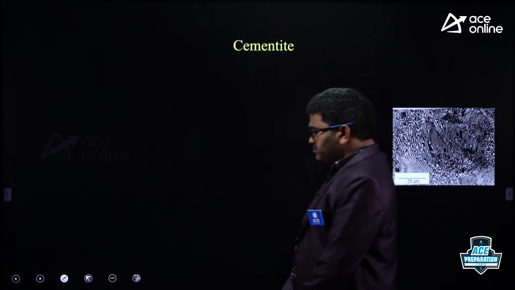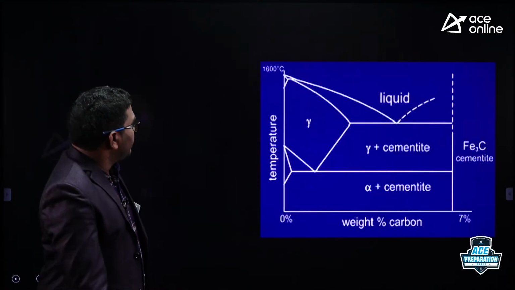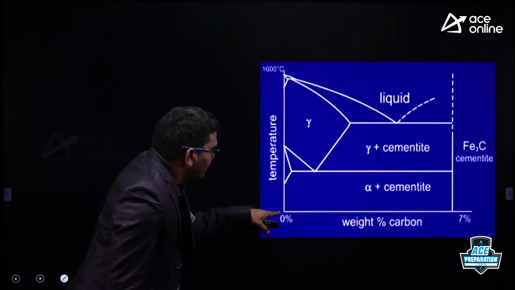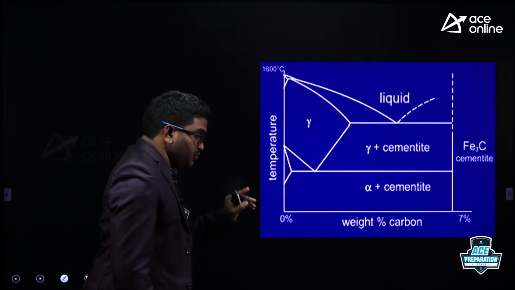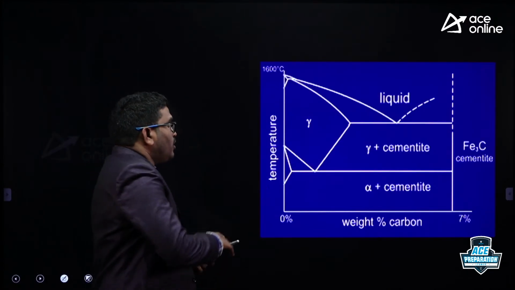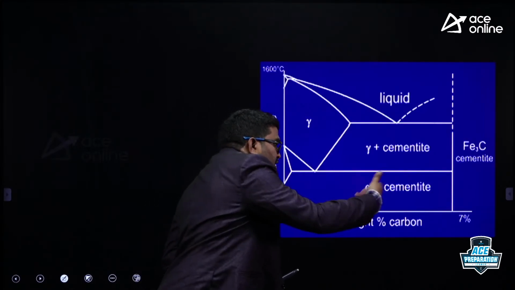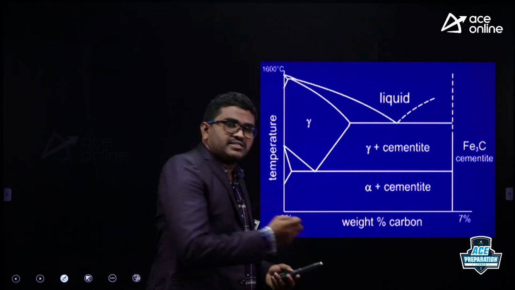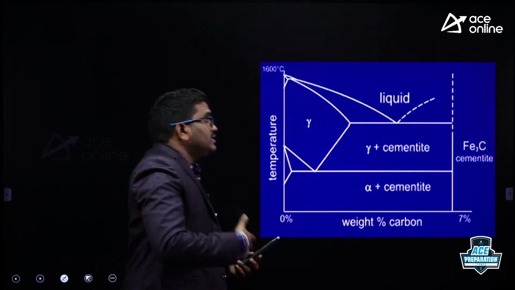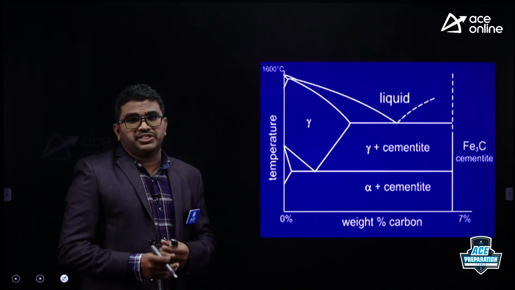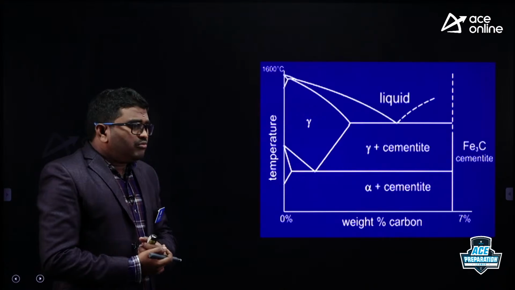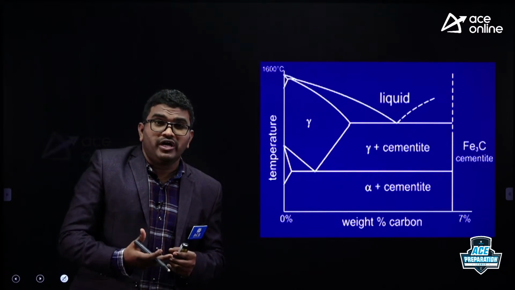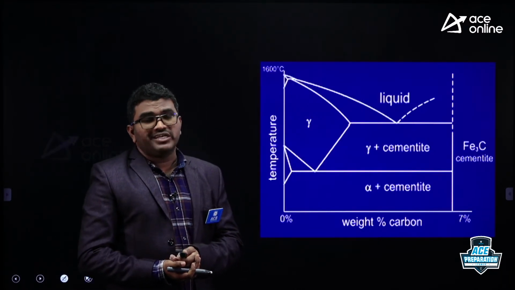The next important thing I'll explain, listen carefully. At this left side corner, there is 100% iron and 0% carbon. Now what we are doing is adding carbon to the iron, and I said the carbon atom occupies interstitial space, right? After occupying, how does it make bond with iron? What type of bond and what type of material is forming, that I am going to explain.